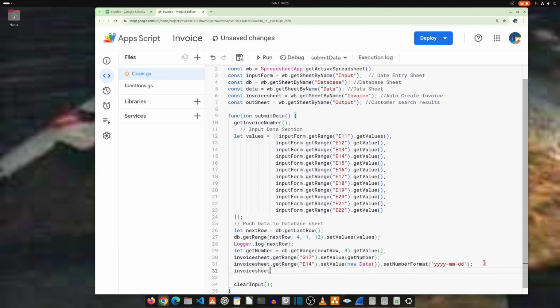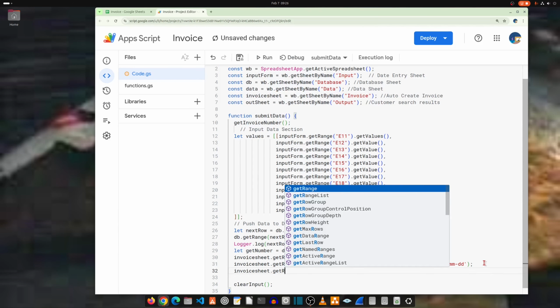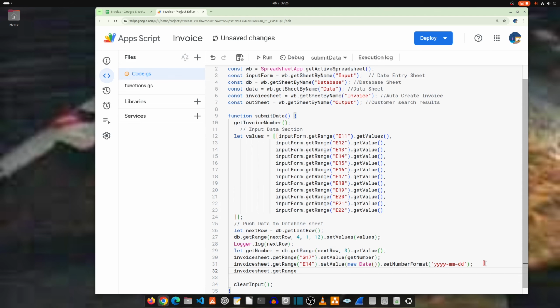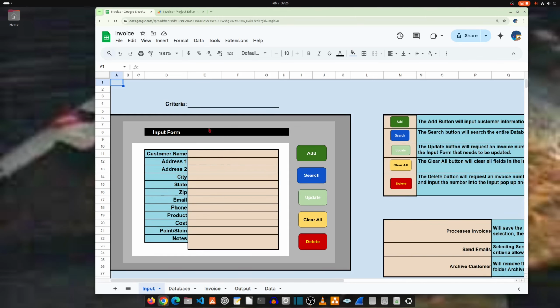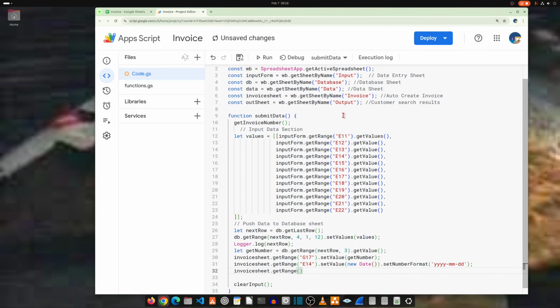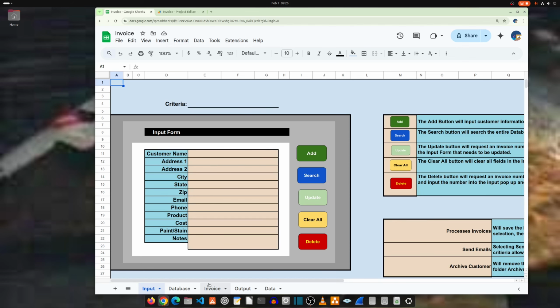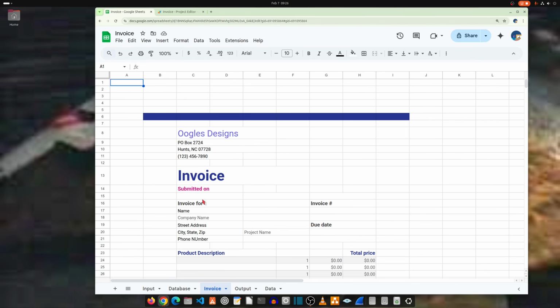Invoice sheet. And we're going to get a range again, the handy dandy get range. And then I guess this is going to be E11 is the name, right? We go to that, yeah, customer name. And we want to put that into what cell? The name goes right here. So that's going to be C14.